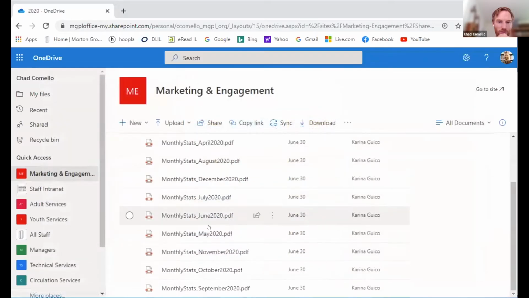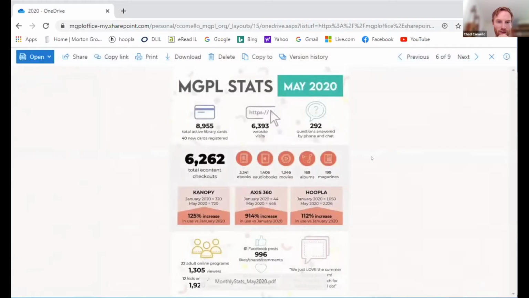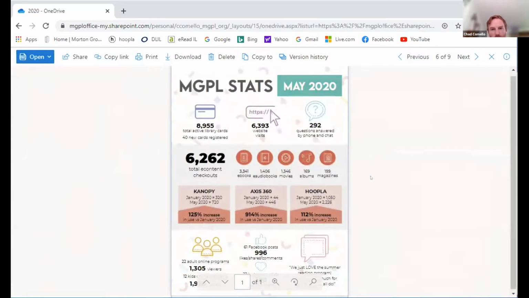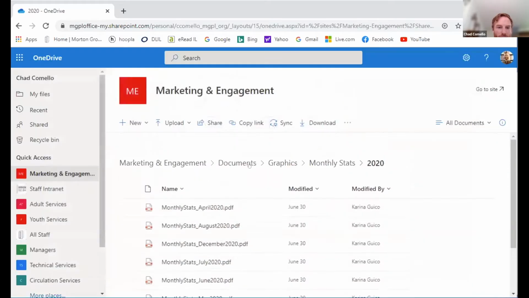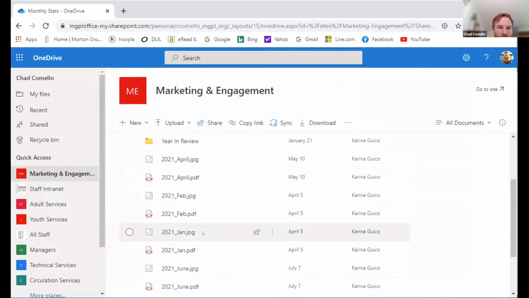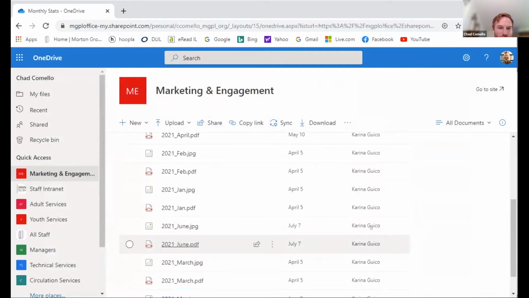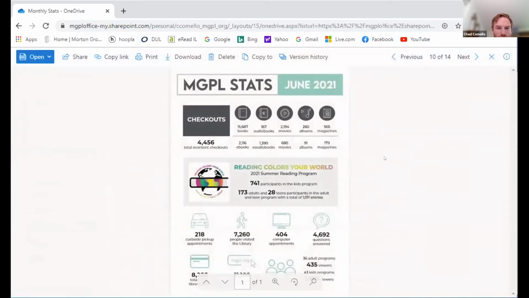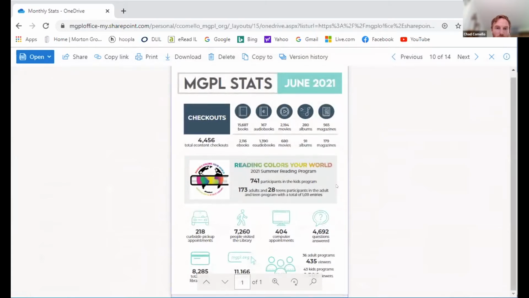And then same thing with May 2020. Still got the colorful background, a little bit less of the colorful boxes there. And then comparing to one of the more recent ones, just pull out June, see what's on there. So it's a little simpler. So, not quite as much pizzazz, and again, it does change every month.